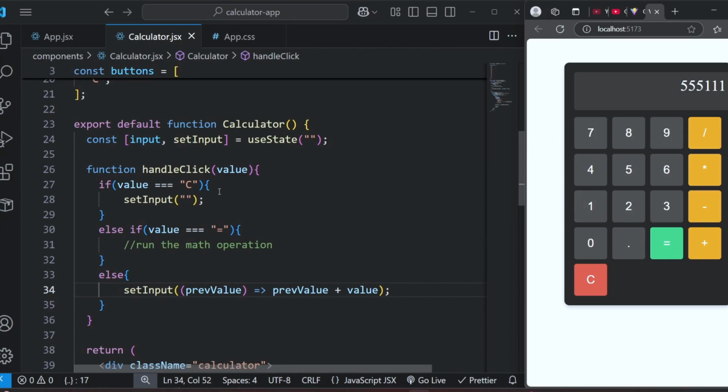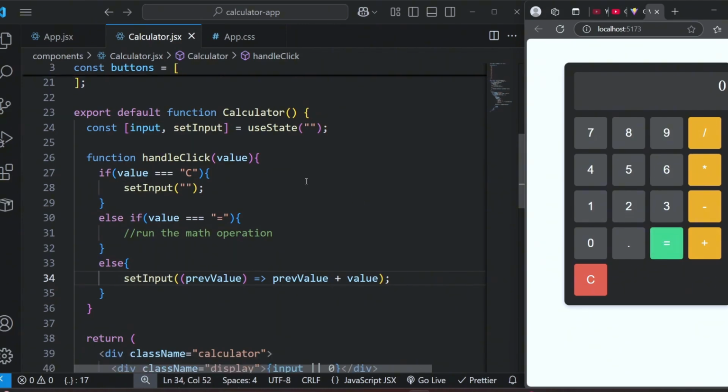Now what I'm doing right here is I'm saying if the button I clicked on is equivalent to C, then I'm going to clear all my inputs. If it's equal to this operator right here, then I'm going to run an operation, but I've not worked on that code now. Else, if it's not equal to this C value, and not equal to this equal to value, then if I click on 1 right here, then I click on 2, this 1 gets concatenated to the next value I'm clicking on. Then if I use multiplication, it gets concatenated to that previous value.